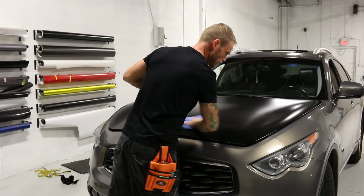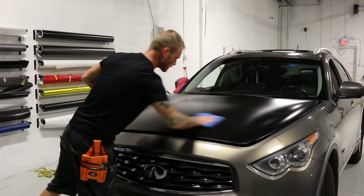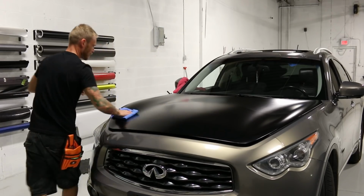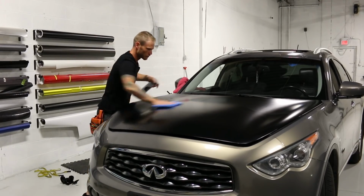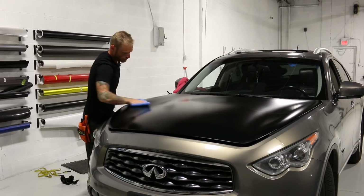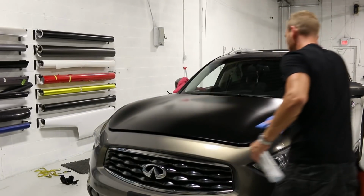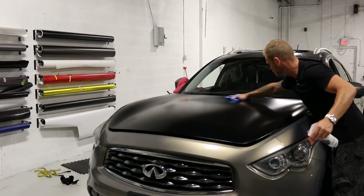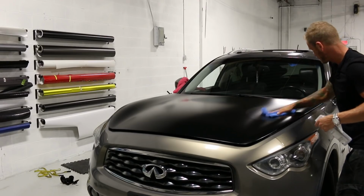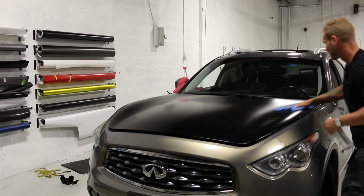Now it's going to be a little streaky because Shield Guard is not really meant for satin finishes. I just use it because it glides very well. So we can end up smoothing this out afterwards. Not terrible. It's just going to be a little bit streaky for a little while. After a couple of washes it'll go away too, but I would never give Sean his car looking like this. Sometimes you have to add a little Shield Guard just to get the cloth damp, and that helps get rid of some more of the streaks.